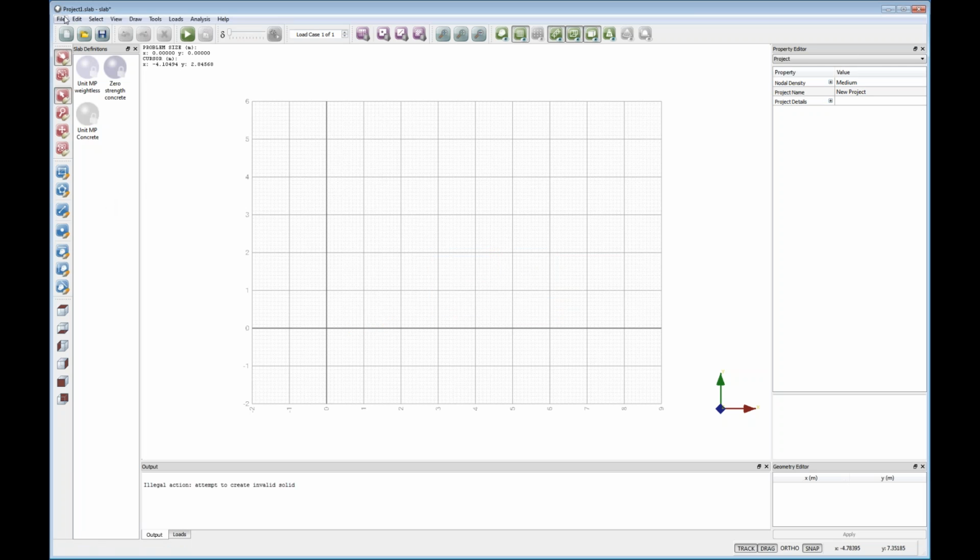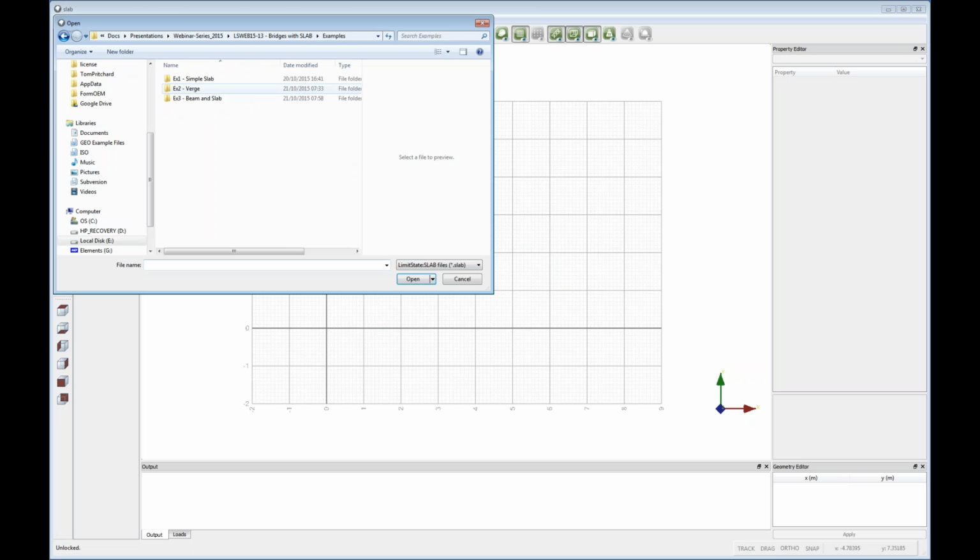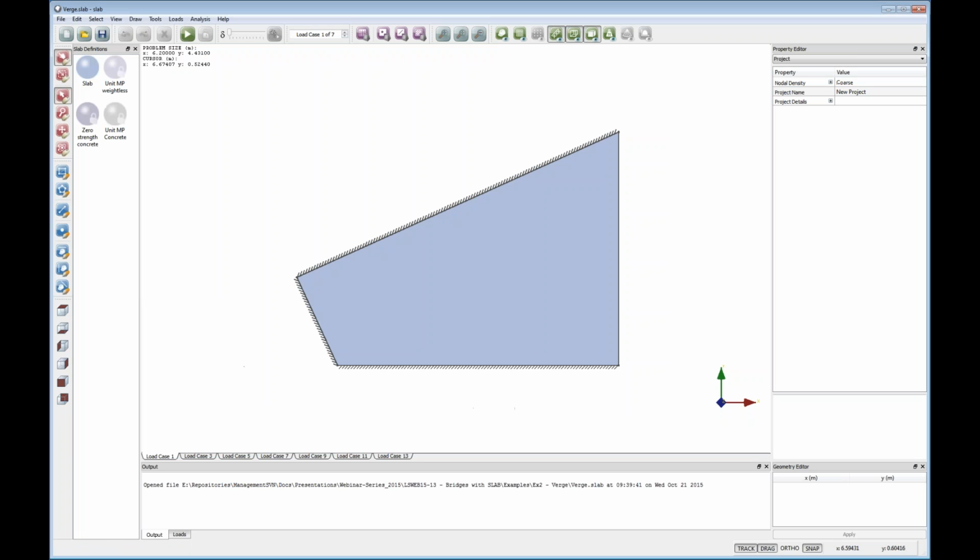It doesn't seem to have actually solved. What I can actually do is just open it. I'll open it, there we go. So we can see here that that's the shape of the slab, and what we can do then is add our boundary conditions. You can see around the edges here we've applied simple support. If I click on those, you can see external boundaries, and the support type is simple. On this right hand side here, click on that, the support type is free.